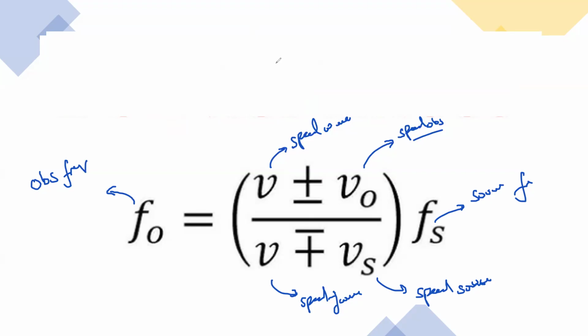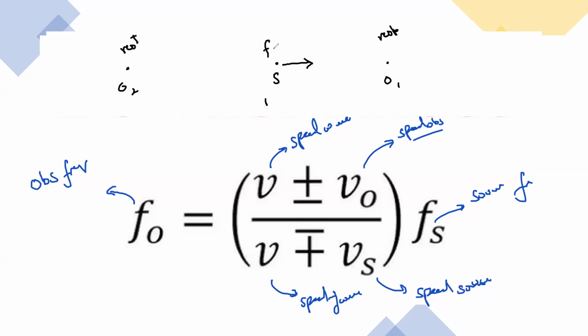For example, because different scenarios are there, we have a source, and observer 1 is stationary and observer 2 is also stationary. Both of them are at rest. Usually in the question, as I mentioned, observers are stationary, but they can be moving as well. So both observers are stationary and the source is moving towards observer 1.